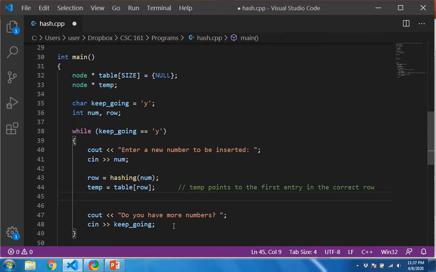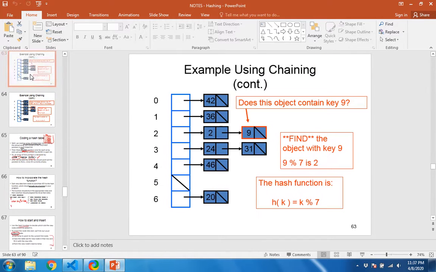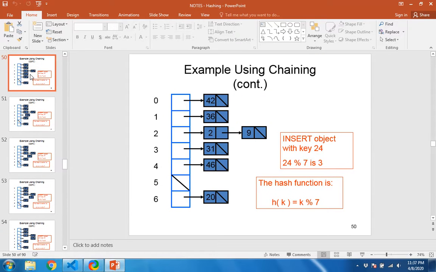Now I can ask for a new node. Now who wants a new node, or who would like to get a new node? Well, I feel a little awkward that I'm not doing this with any sort of graphics here, so okay. So maybe 31, right? So maybe I'm inserting into row 3, so row is equal to 3.